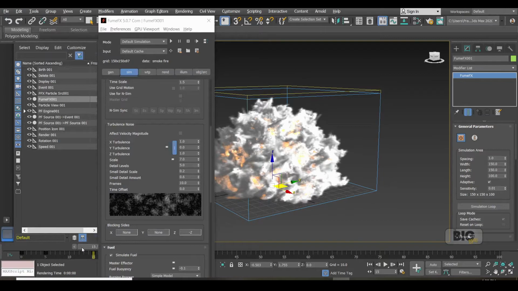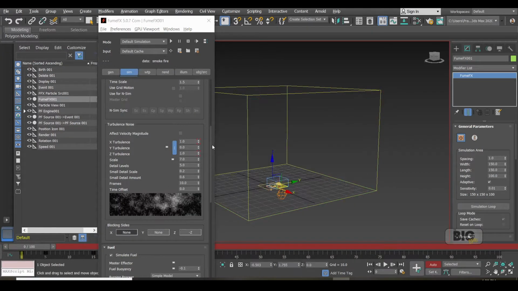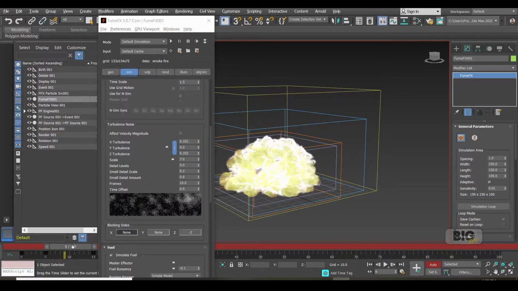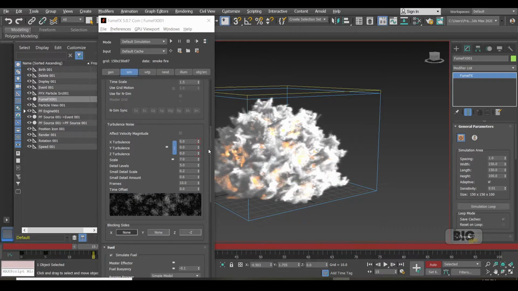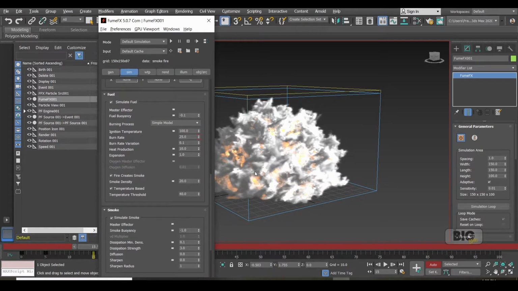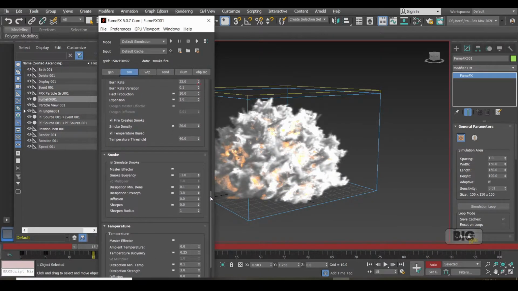We don't want so much turbulence. I think we'll have to keyframe it. Probably out here we need it to be 0, and let's make it 1 here. So we have it going from 1 to 0 out here. So we'll have a nice clean smoke when it's coming out of the fire.